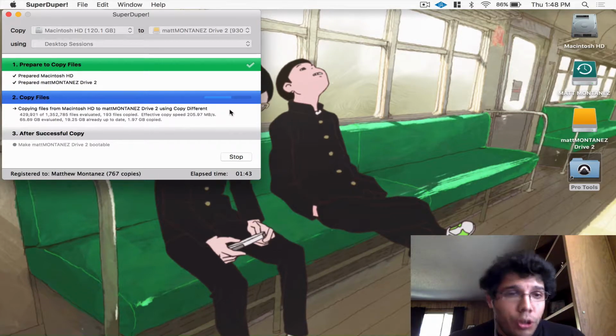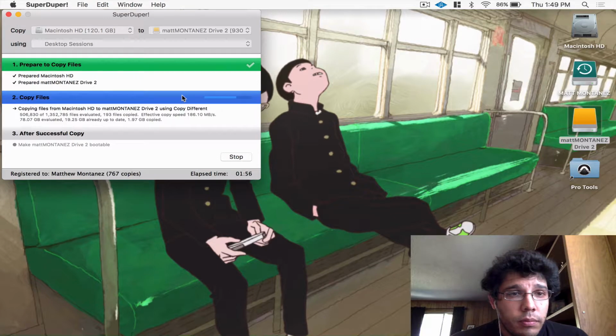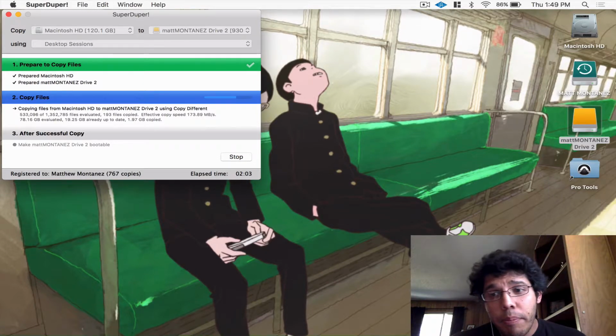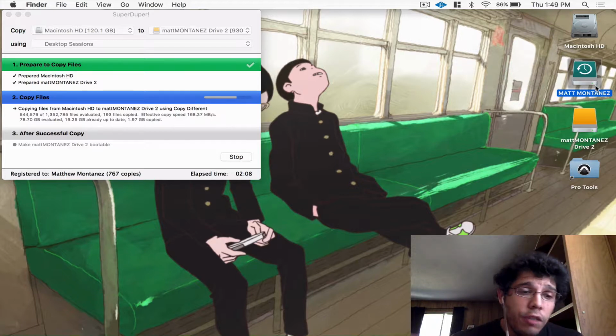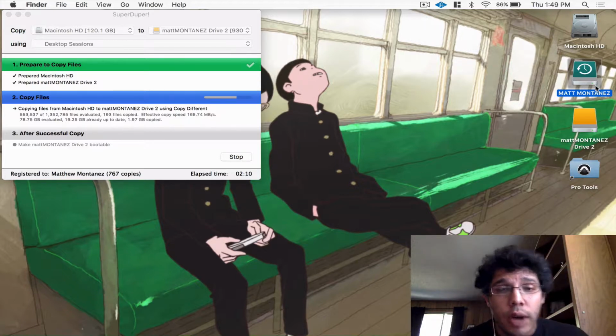And I wanted to do this in real time so you guys can see actually how long it takes to just copy one file over. And this is coming, like I said, from my desktop onto this drive too. And then I'm going to show you guys after this copying one hard drive to another, because I like to have this archive drive. This one actually has a time machine of my entire laptop just in case anything ever craps out. And then I like to copy all my sessions from drive 2 to drive 4. Or this used to be my drive 4, but now it's just my archive drive.